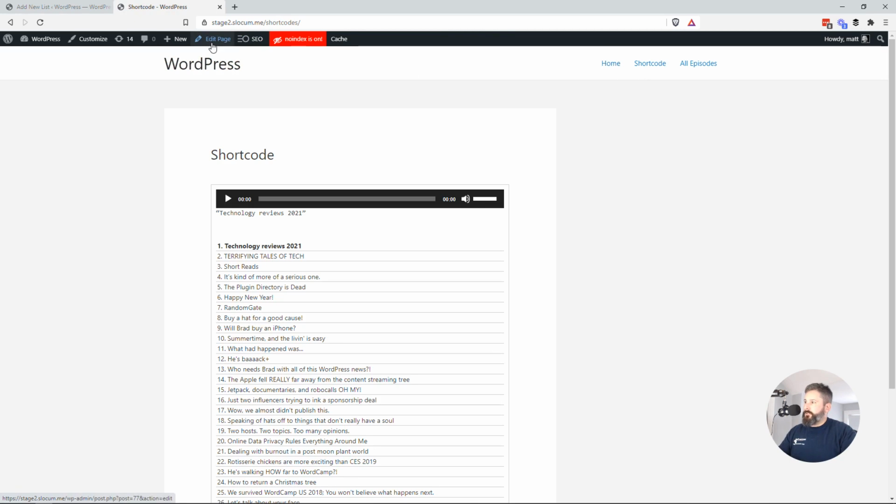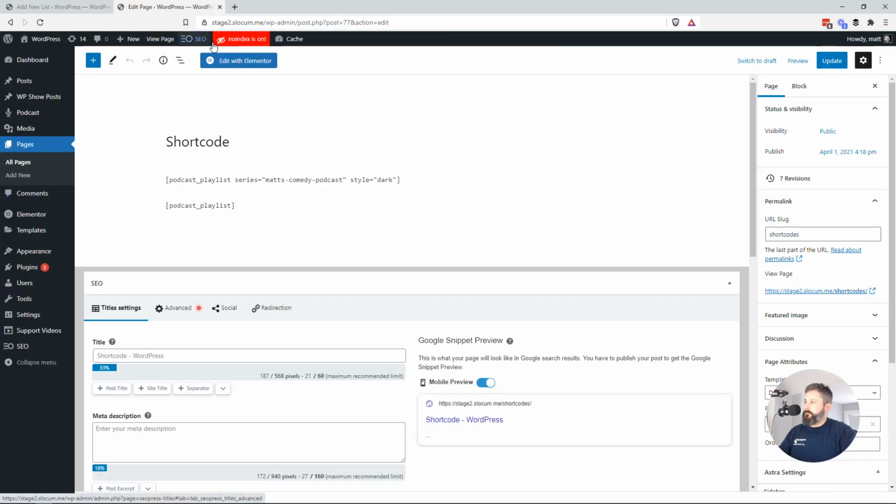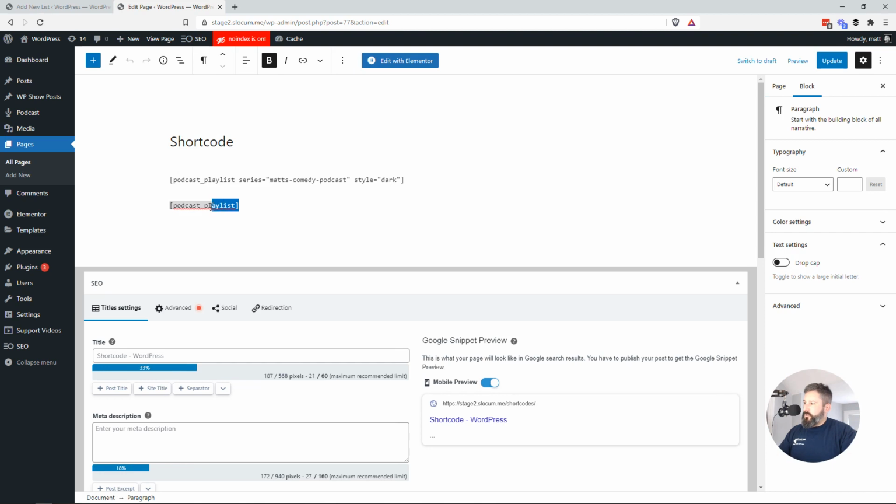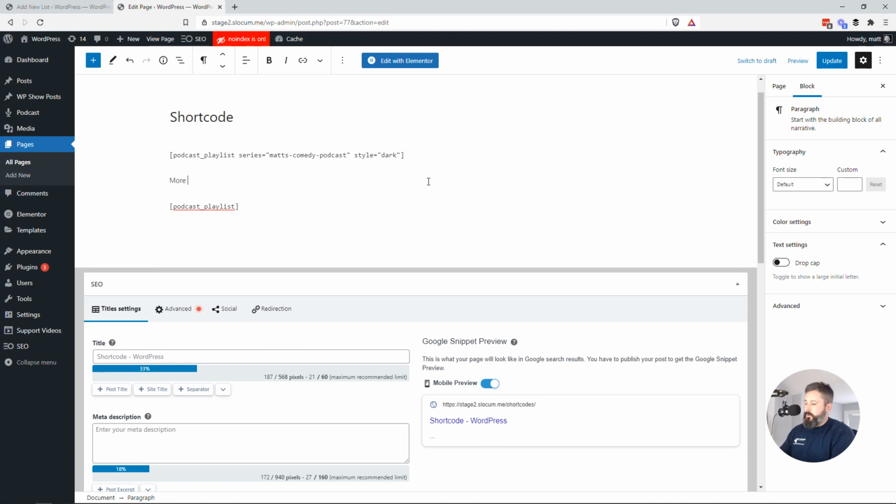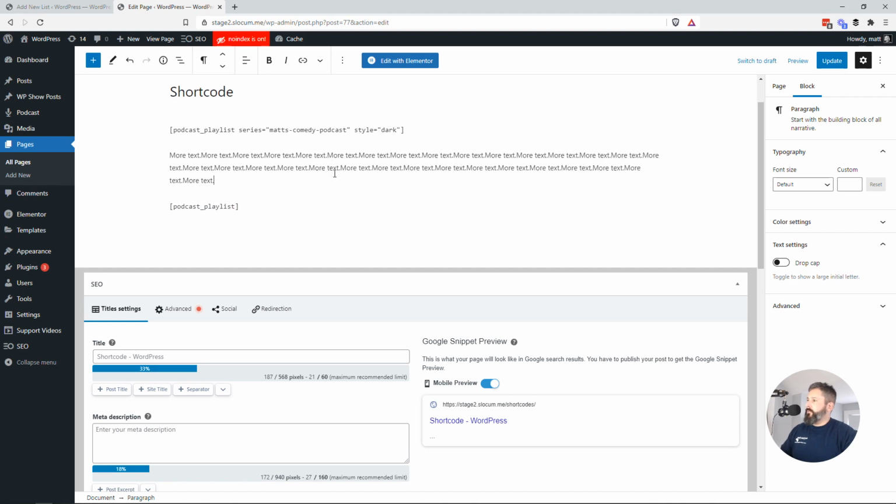If we edit this page, it's this shortcode right here. Don't pay attention to this one just yet up top. It's this shortcode right here, podcast_playlist. A shortcode is a snippet of text, which behind the scenes is actually a whole bunch of code to do something. And in our case, it's that playlist. So if you just wanted to drop a playlist on your site, podcast playlist, boom, there's the shortcode. You can come in and put more text, copy, paste it, boom, boom. You can have a whole bunch of text.